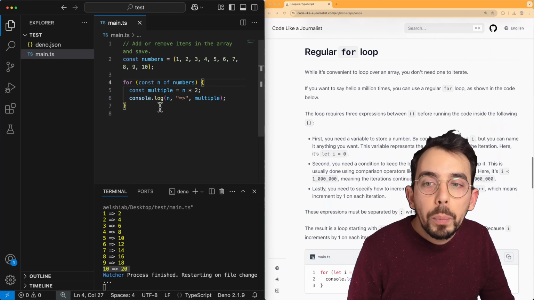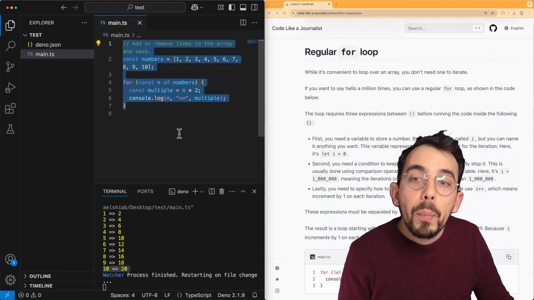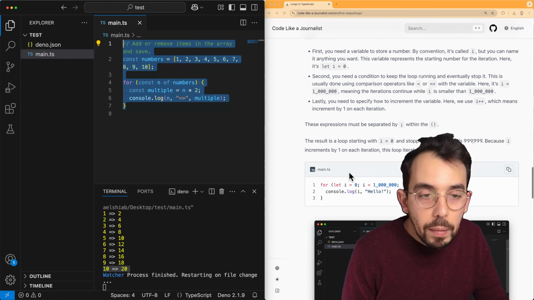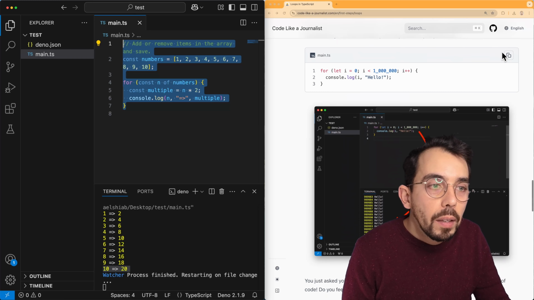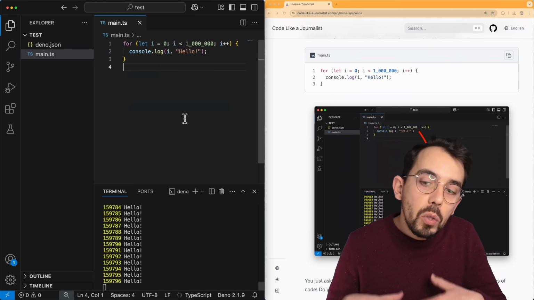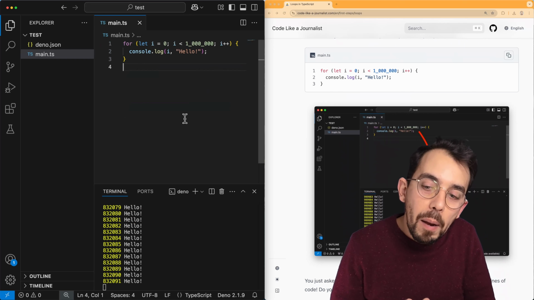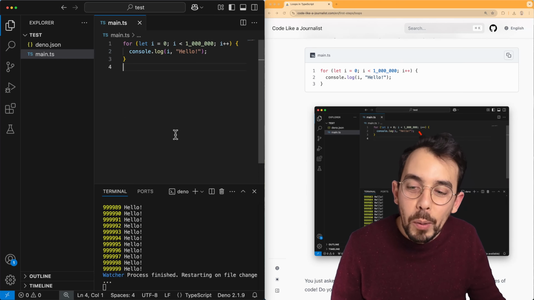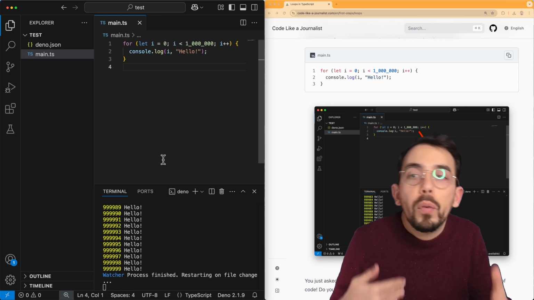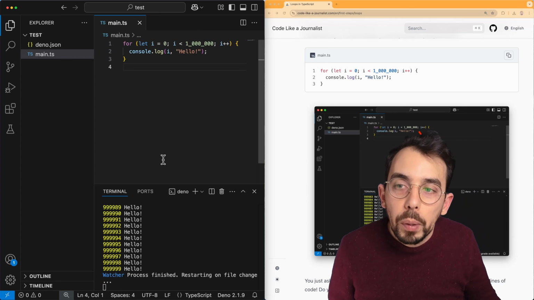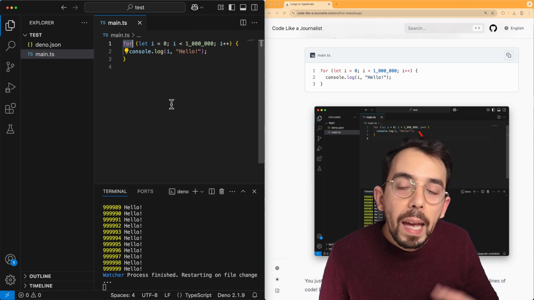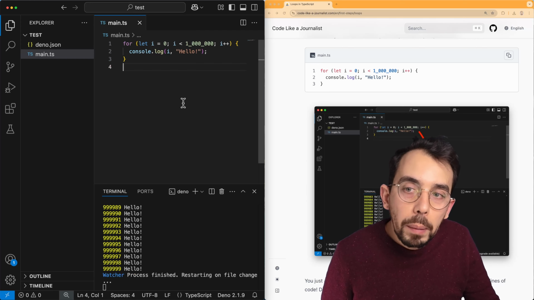So this is a loop with an array, but you can also create loops without arrays, which is sometimes very useful. The syntax is a little bit different. Since you don't have an array, and I'm going to explain what's going on in the terminal in a second, you need a few more parameters for your loop. You are still starting with the for keyword, and now you need 3 parameters.